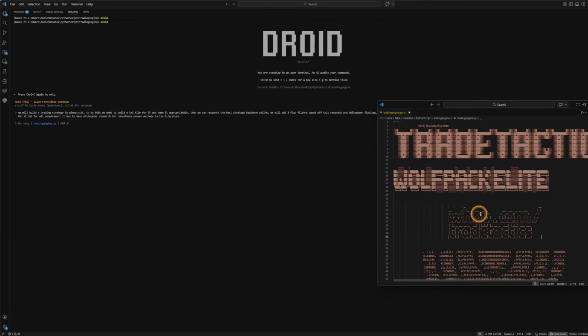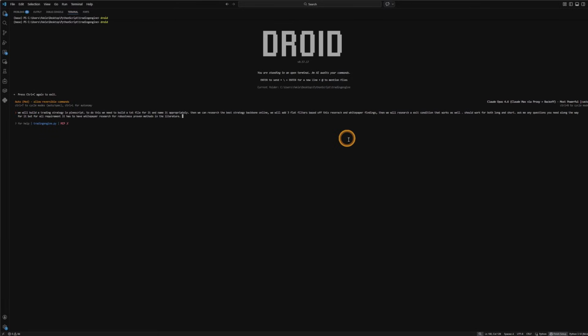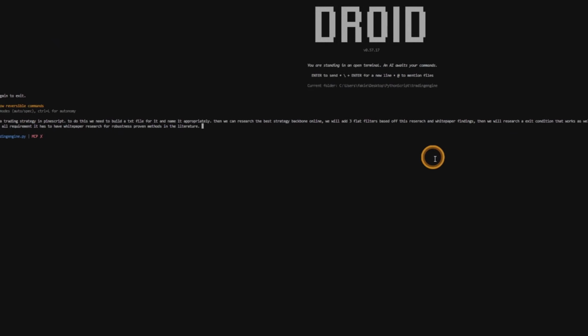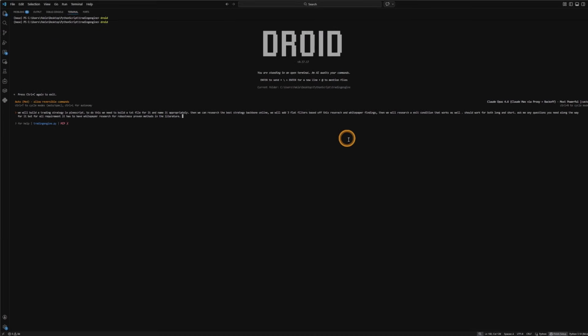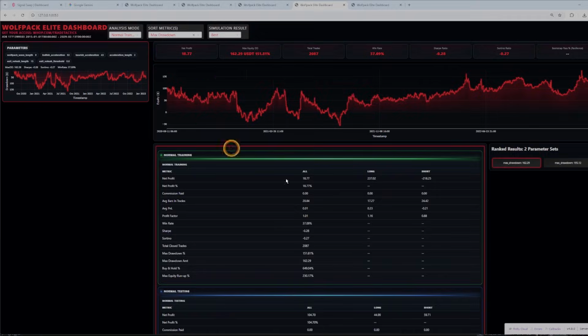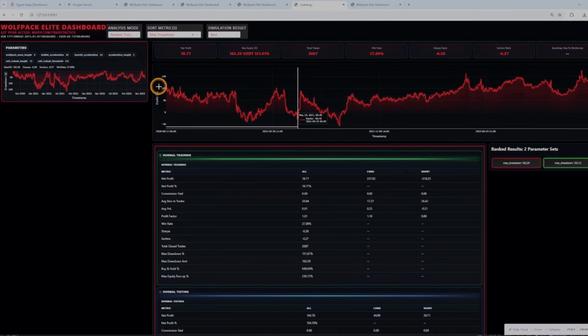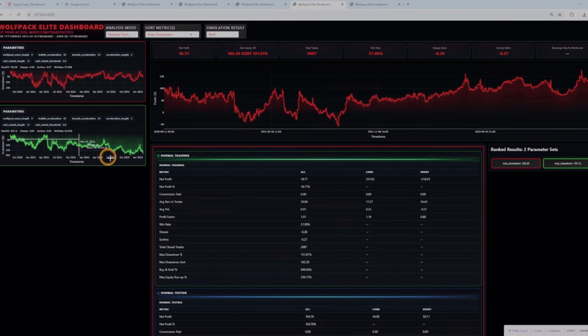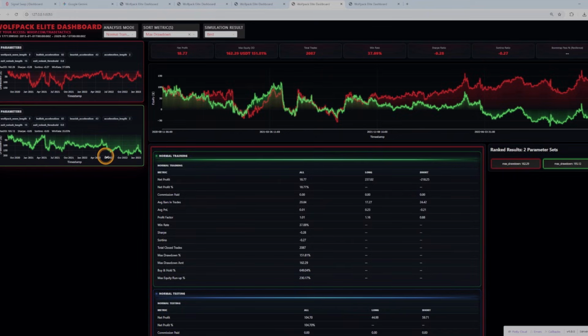And by asking my Claude Opus 4.6 right here, what I want it to do is to research and build strategies for me and then test them using my engine, which then optimizes it, finds the best settings, and then stress tests it so it runs all the robustness checks too. What I actually was able to get from that is a bunch of different tables here. So I have all of these different results. There are 4 or 5 different ones that I have. This is just one of them, and these are 4 or 5 completely different strategies.